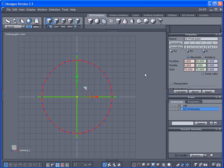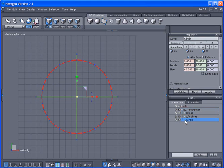Welcome to the EZ Pro Tractor. It looks kind of like a circle and a cross, and I'm going to show you certain things you can do with it. The circle has 36 points on it, and the radius of a circle is 360 degrees, so each point will snap in increments of 10. You don't have to know any math to understand this, and everything is positioned directly in the center.